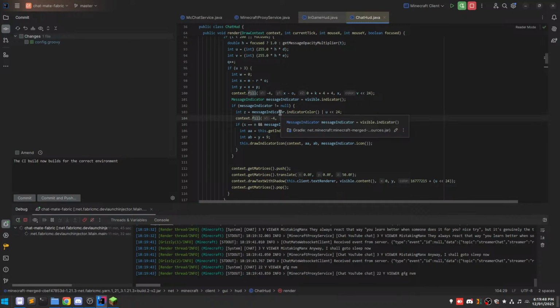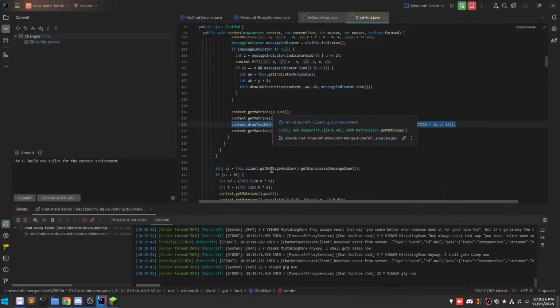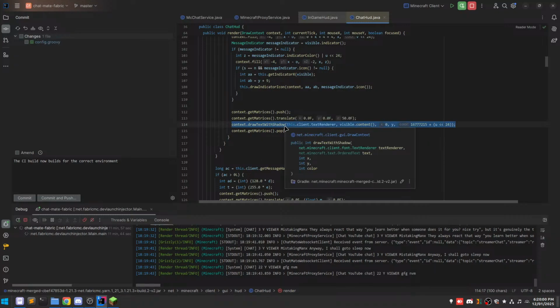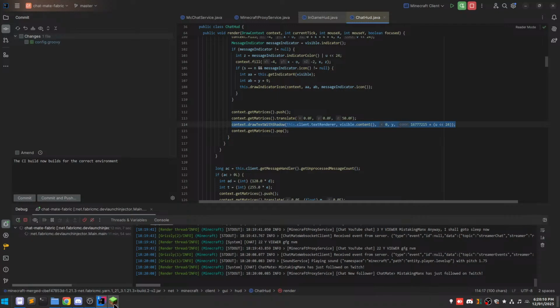So where is it actually drawing the text? Oh, here. So this is drawing the text with shadow. And holy hell, we might only have to add something on this very line here. We added cheeky mix-in, right? If the component we are rendering is an image component, then don't call this draw text with shadow. Call a custom method somewhere. That seems pretty reasonable.